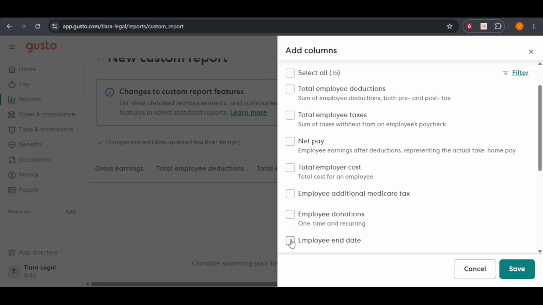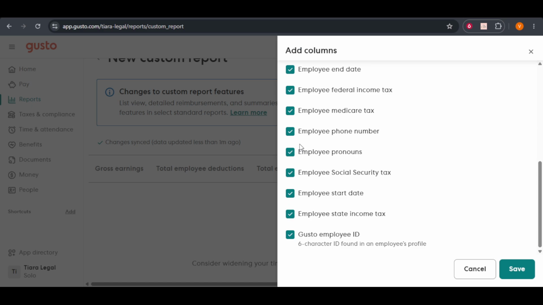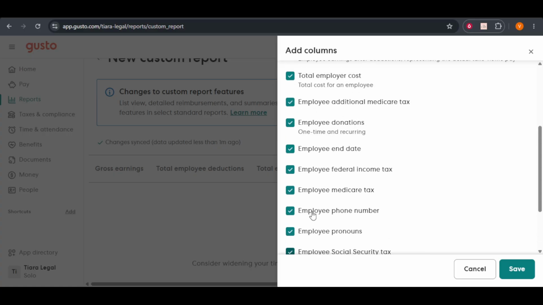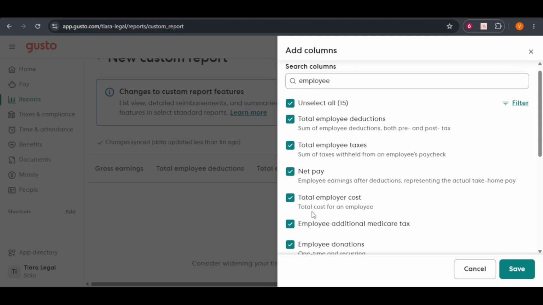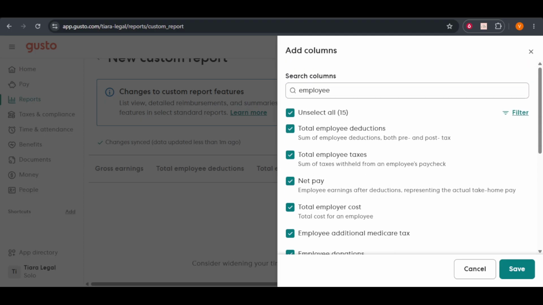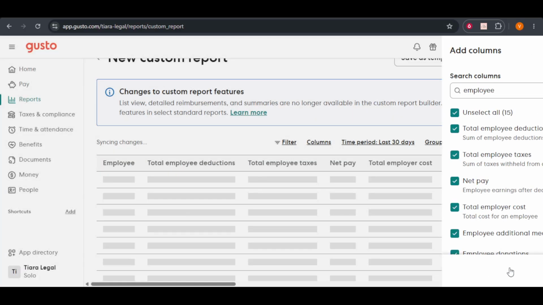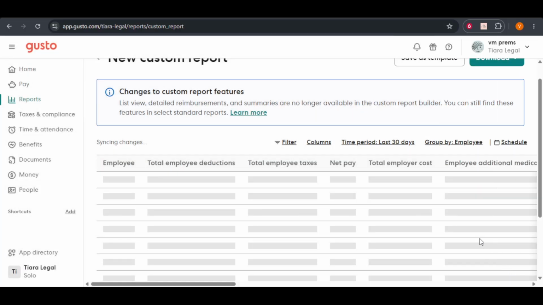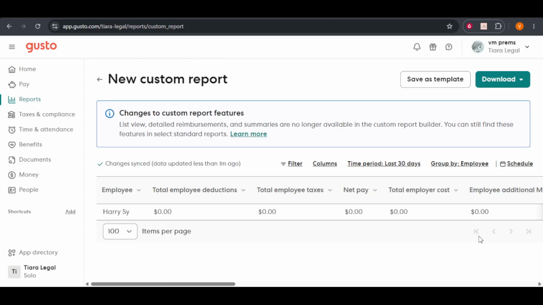Now, go ahead and check the boxes for the fields you want to include in your roster count. These fields might include employee names, job titles, departments, and work locations, among others. It's important to only select the fields that are pertinent to your headcount report to avoid cluttering your report with unnecessary data. Once you've selected all the desired fields, you're ready to generate the report. Gusto will compile the information and present it in a clear and organized manner. This will allow you to easily analyze your headcount data and make informed decisions based on the findings.